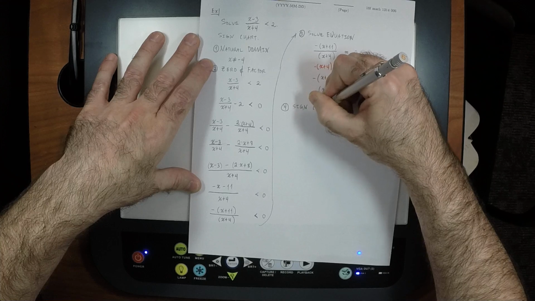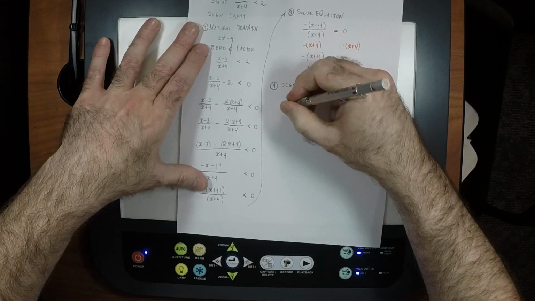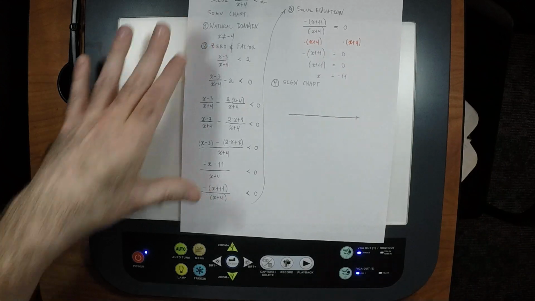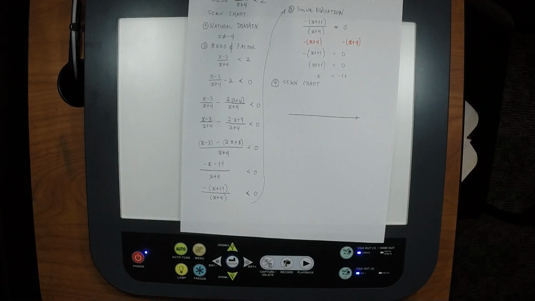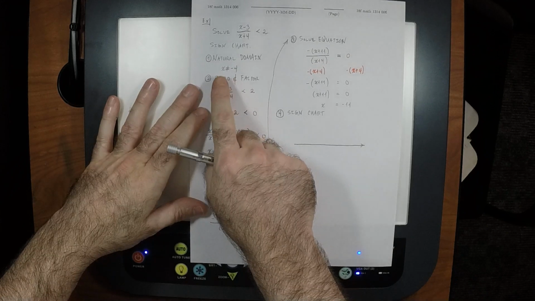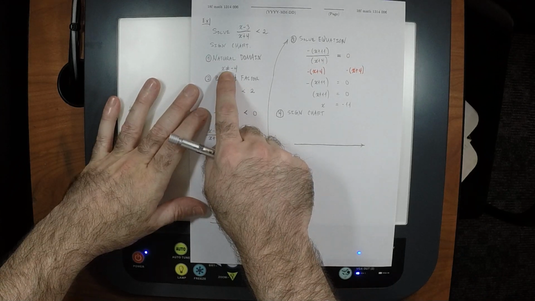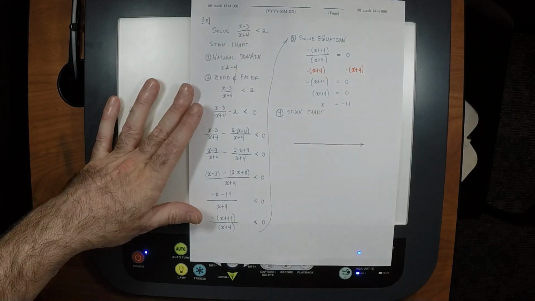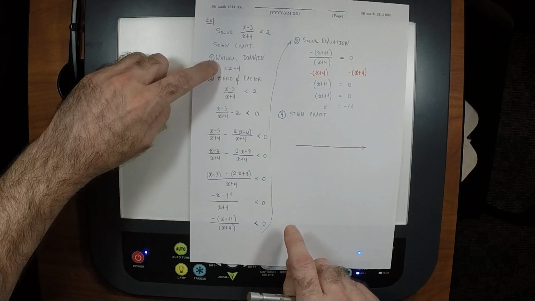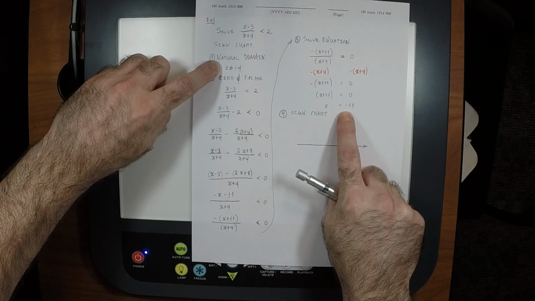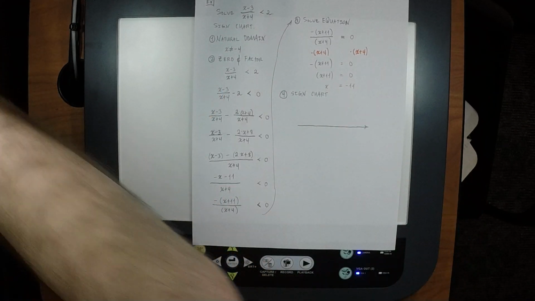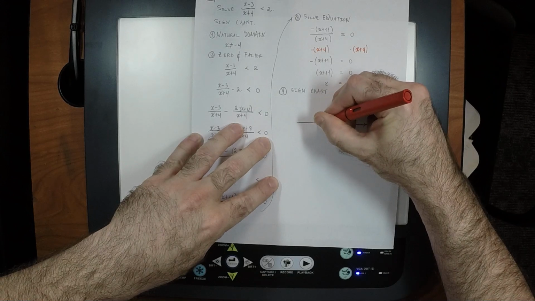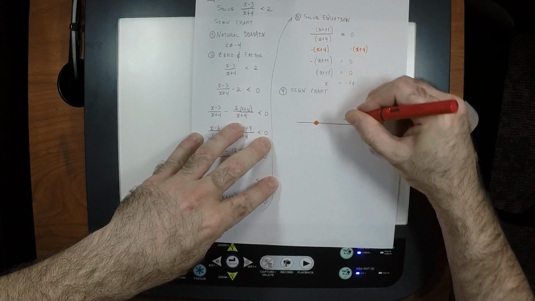So now we're going to make the sign chart. What we're going to do is plot a number line, and we're going to plot all the breaks in the natural domain from step 1 and all of the solutions to the corresponding equation from step 3. So we're going to plot that and that. So we're going to plot this one and that one.